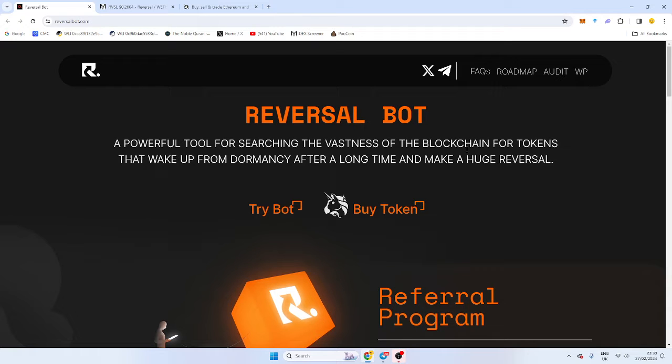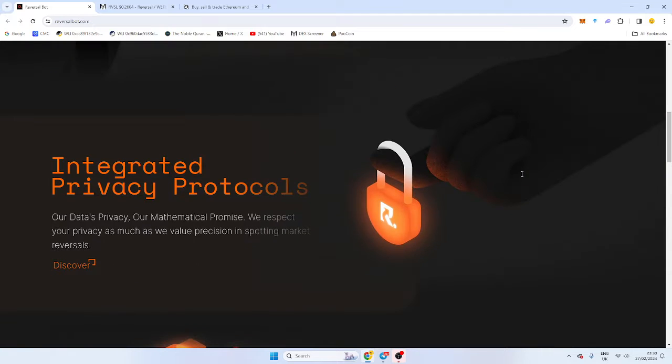So the reversal bot is used to catch tokens that are on a dip or reversing. Some of these are long-term projects. So in theory, before it actually pumps back, you can catch reversals at the bottom and then sell at the top, or hold if you like the projects. It's a really good utility. I've never seen anything like it, but we'll go through everything shortly.